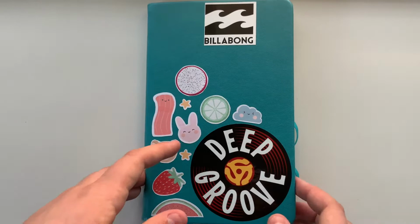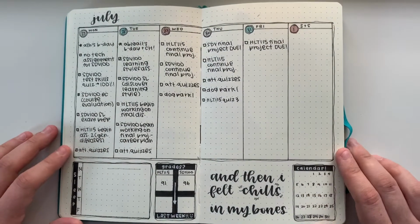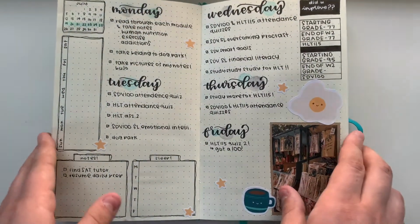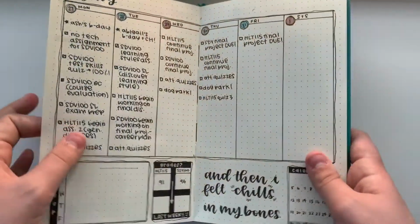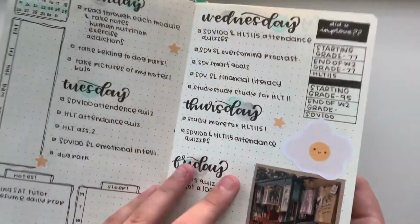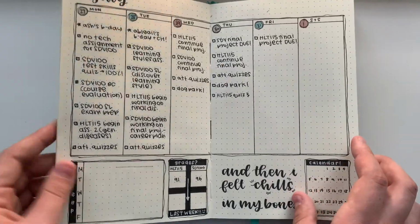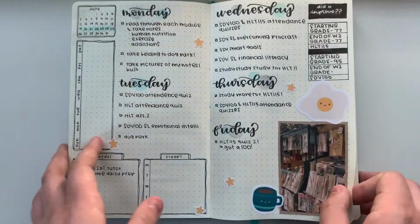And I'll show you a quick example of some of the spreads that I've made. So this is my most current spread. Here is my spread from last week. Pretty simple, but as you can see, there is no ghosting or bleeding, which is amazing. And even some of the highest quality bullet journals on the market are not compatible with heavy pens.